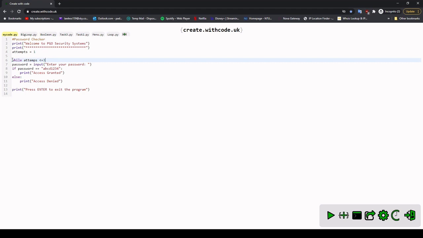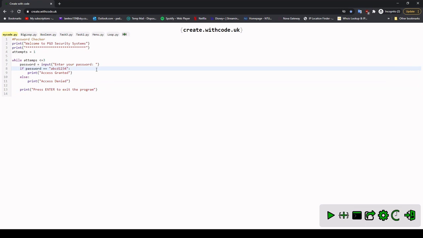Now remember, with conditionals we need to make sure that we indent everything inside of our statement. So you can see here that we now have everything indented correctly. Now remember, again, semicolon at the end to signify the end of the line. But again, we've got the same issue where we're not telling the computer when we've had an attempt.